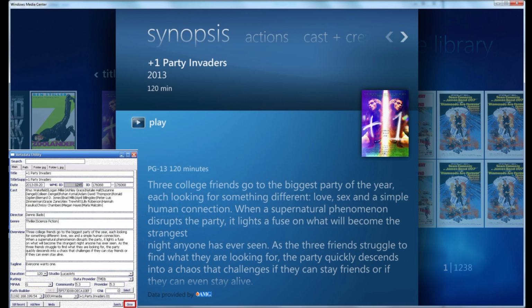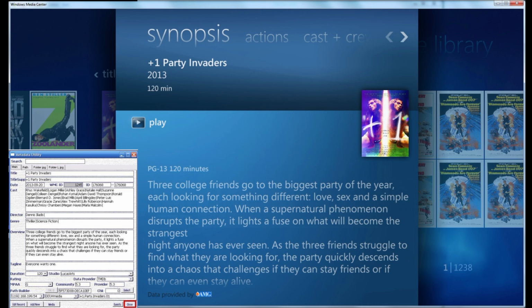But as we see here in this example, once that data has been synchronized, then Windows Media Center will be able to display the exact same metadata information, including the correct title that we've given to that movie, the thumbnail or the cover art for that information, as well as the detailed description and additional information such as cast and crew information, director information, MPAA rating, distribution, studio, etc.